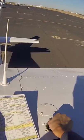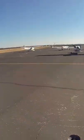Then I get on top of the plane to see how much fuel I have and sample the fuel to make sure it's not mixed with any other fluids.